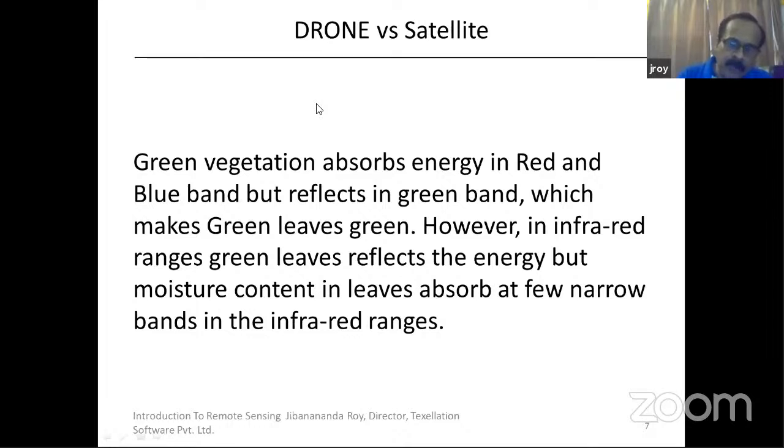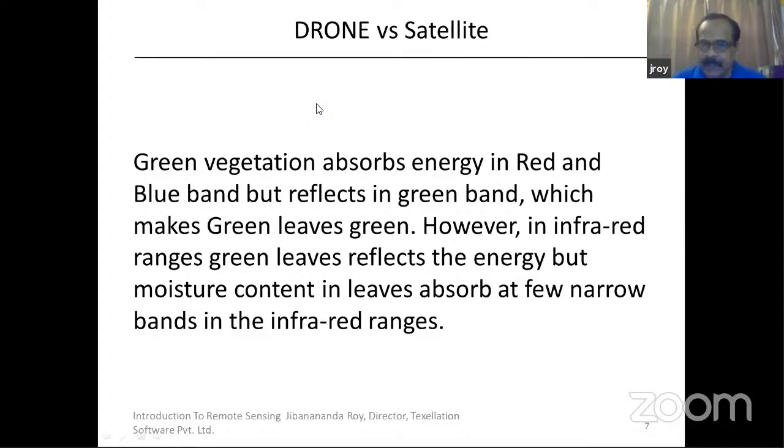Now, why do we take images in different bands and what are the uses? As you have seen, in our road signaling or train signaling system, we use three colors, red, amber, green. It has some property related to our eye, because of that we take it. But when we record images of the Earth by satellite, satellite remote sensing means the imaging of the Earth, why do we divide into different spectral bands?